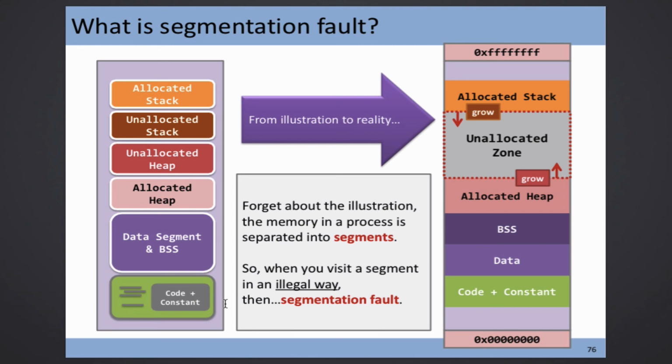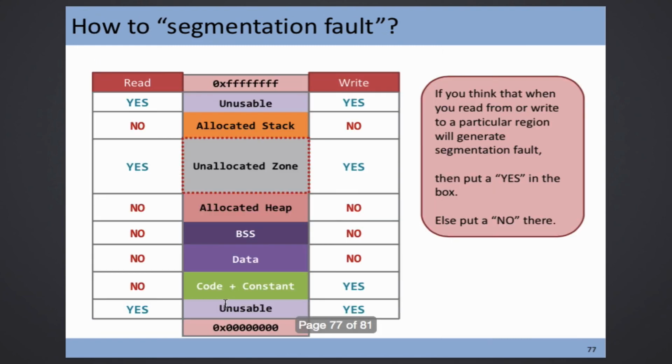Which area does it fall into after I dereference? If it so happens that it falls into this area, no problem, no segmentation fault. If that random number falls into this area, segmentation fault. And if the address falls into this location, what is that? Null. This is null. Segmentation fault. Now I give you a map, a map of why we have segmentation faults. This is a very useful map for you to remember in your brain. Not in an examination, of course.